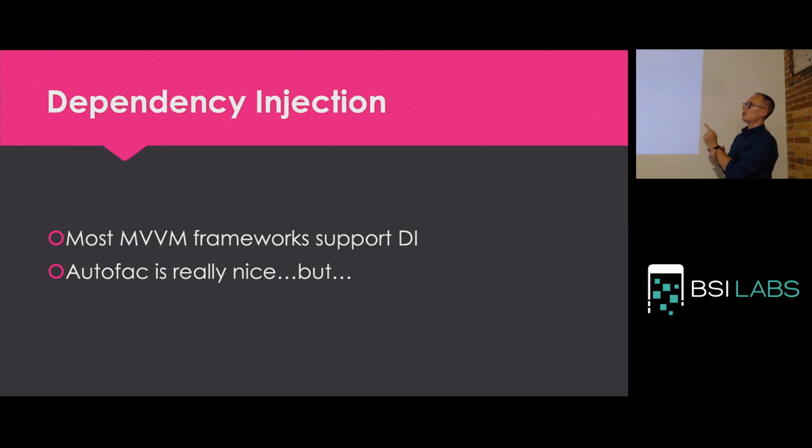I make a note here. So most MVVM frameworks already have some opinionated support for different DI frameworks. I am a big fan of AutoFac. I think it's great, but it's got an immutable container, which means that once you have your dependencies set, they are set. You cannot change that. And Prism requires a mutable container that you can change along the way. So Prism has discontinued AutoFac support. So I have two choices. I can stick with an older Prism version, or I can drop AutoFac. So I'm kind of torn on this.